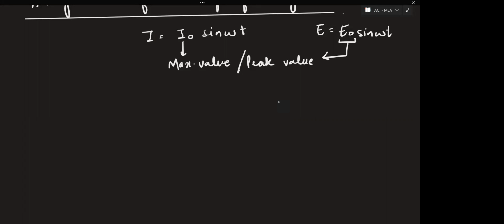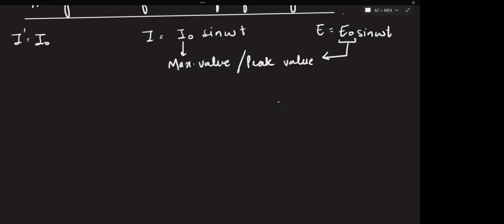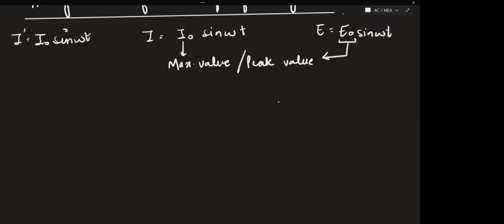Now this is like in DC current, you had the current I naught, suppose. So in alternating current, how will you have the exact value of current? Obviously, the value of current will also change. So if it is I naught for DC, for alternating current, that is I prime, it will become sine omega t multiplied by I naught. Then only the value will change. That's why we write it in this form. And the fact that the current and the EMF vary sinusoidally, that's why we write it in this way.